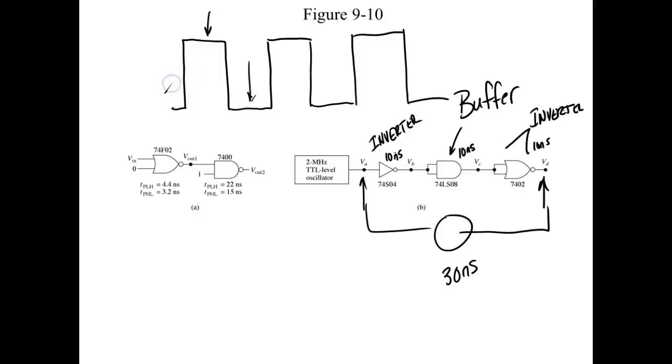Somehow we want to come up with a way that we can time on these edges, because the edges only occur once a cycle. So if I time on the negative going edge, how many negative going edges do we have in a cycle? Well, only one. How many positive going edges do we have in a cycle? Only one. So if I wanted to time something on a 100 megahertz clock, I'm not going to time it on a high or on a low. I'm either going to time it on a rising edge or a falling edge.